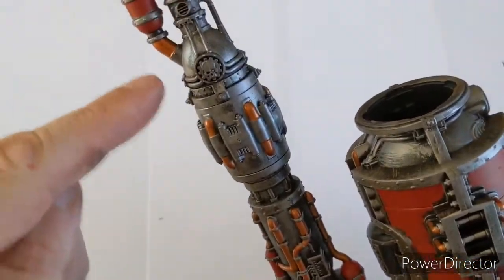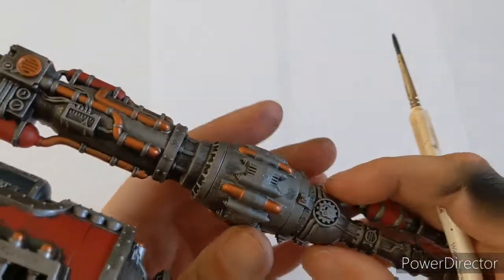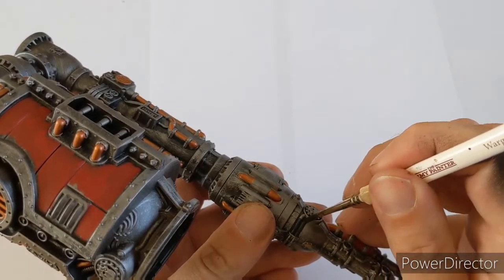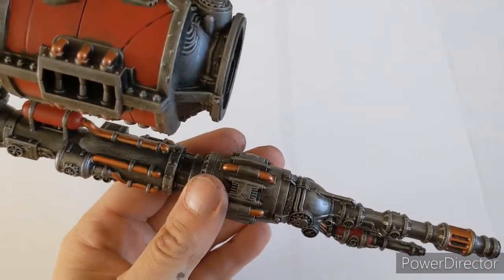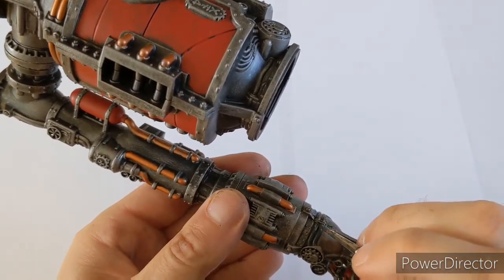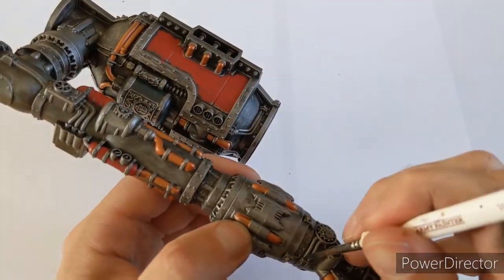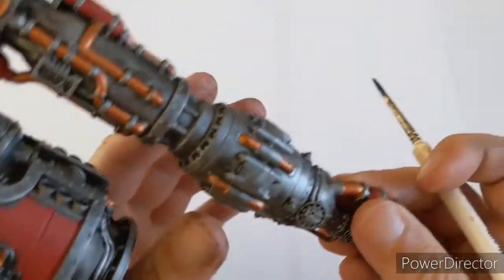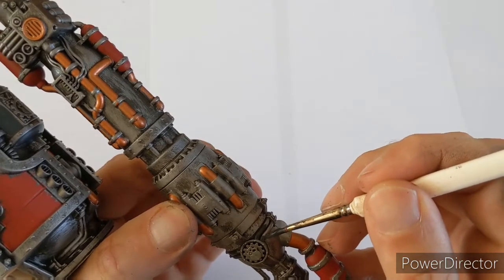But I want to mirror that up on this area as well. So I'm just going to pick those pipes out. And Corvus. And after we've done this aspect, there's going to be things like the cogs, the cog faces, and then just a quick whip round, knocking up any edges, and also any real focal points that we want to bring out on the kit. That should then get us to a relatively good, happy-to-game-with piece of terrain.